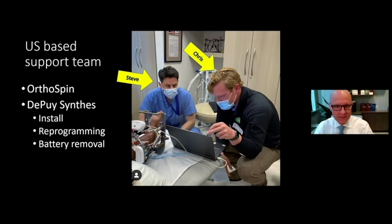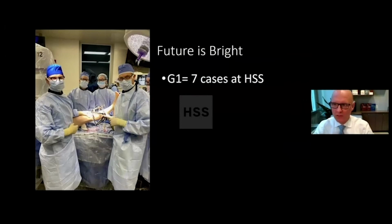So what innovations have we come up with now? Well, these two guys. So OrthoSpin now has a support team in the US, and this is Chris, and he's mobile, and he supports the cases and actually does the uploading of the programs and speaks with the Israeli group every day and is very good at this. And then I have my own DePuy Synthes rep who also can upload programs in a pinch. So no longer does OrthoSpin need to send an Israeli surgeon out here to upload programs.